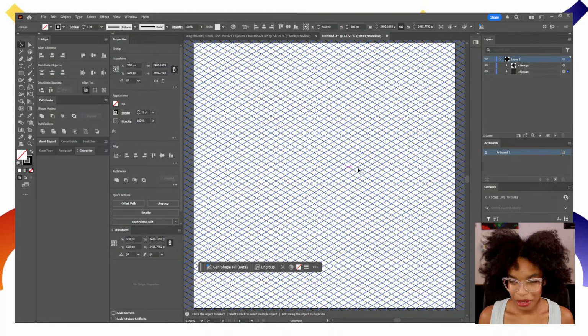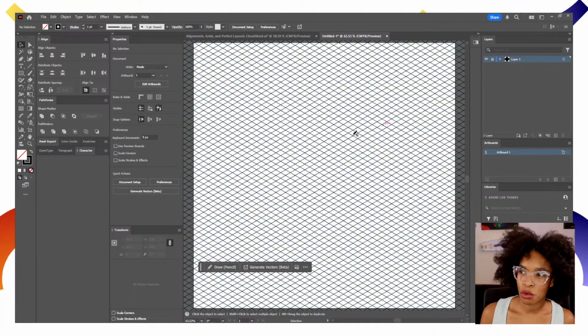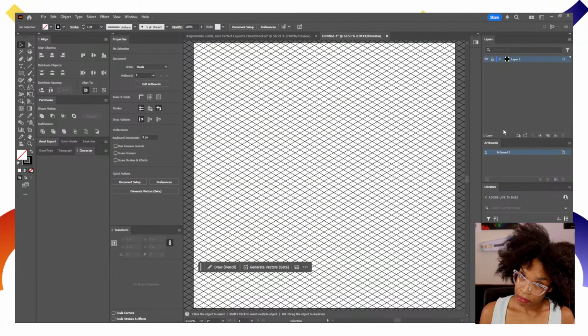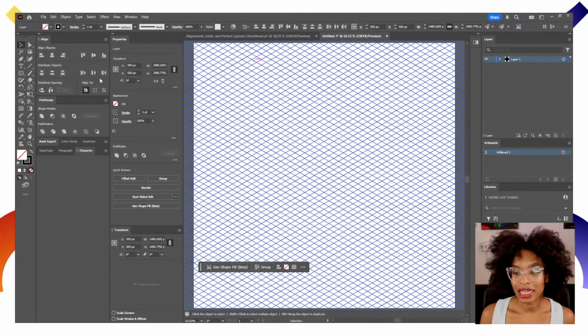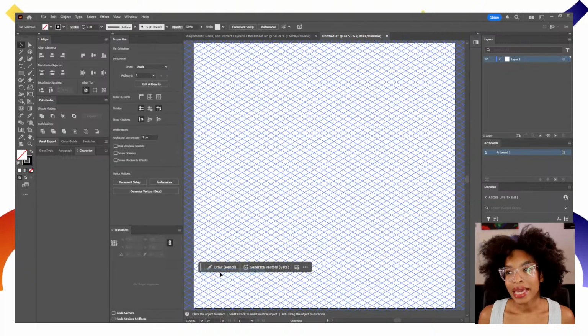Kinda. Well, this works on its own pretty well as a type of grid. Of course, you can just lock it and go about your business. Or, here comes the extra customization. Now I can select it, go to View, Guides, Make Guides.